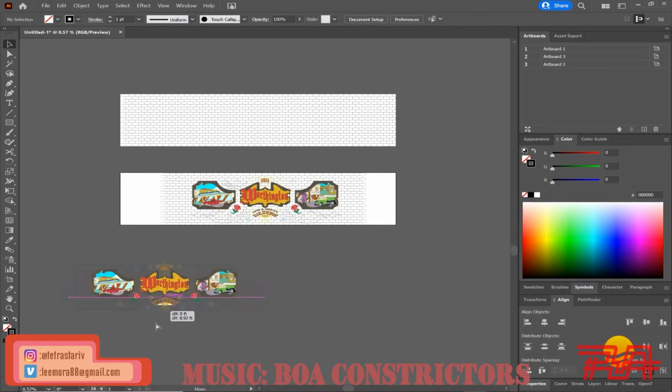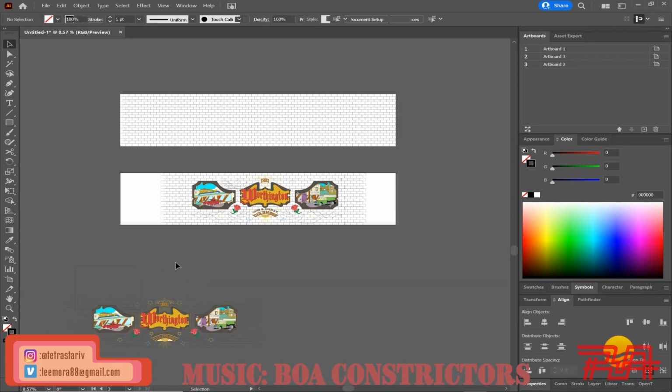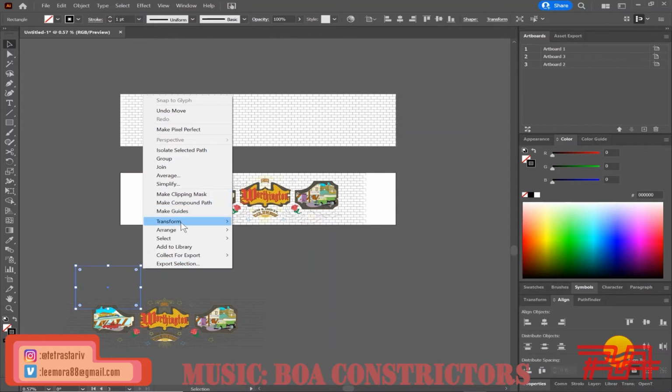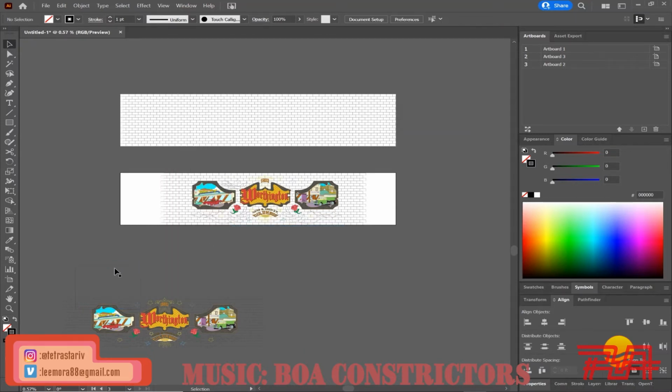And you know what? It's really frustrating because there's definitely an order to the way you do things on here. Okay, we're going to arrange this. We're going to bring it to the front. So if you have any issues, just know that what it probably is that this is behind the item that you want to clip. This is a clipping mask.